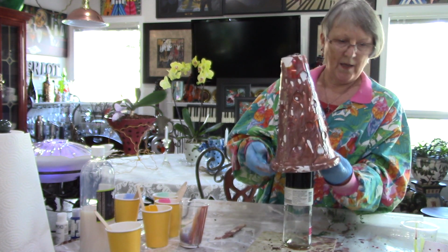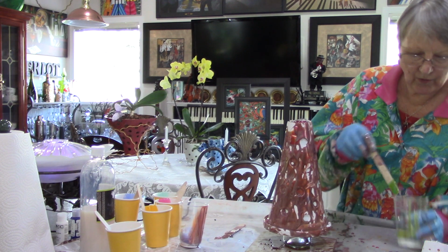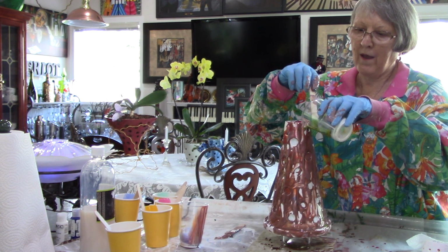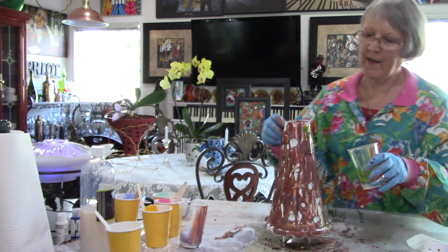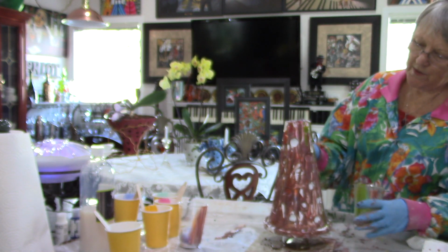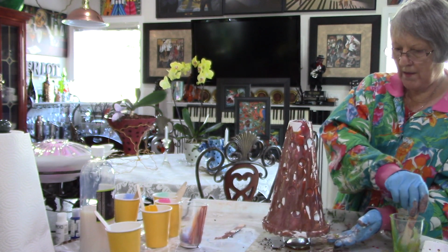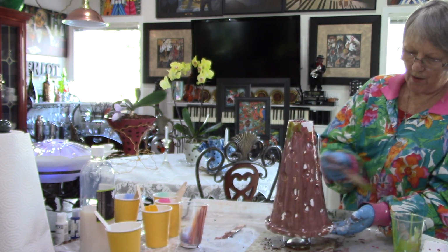Okay, I think we're ready to add the green and the yellow. We may have to. Okay, now if you try this, you'll have fun. And you don't have to pick a road cone. You can pick anything. You can pick your canvas. What I'm doing with this that I saved to last, because it's a brighter color, is I'm just going to fill in some of the holes. And remember, this is the top of my vase, so down here the bottom is the top, top's the bottom.